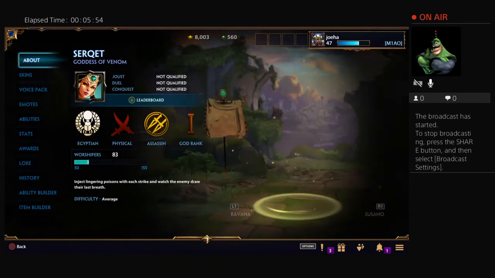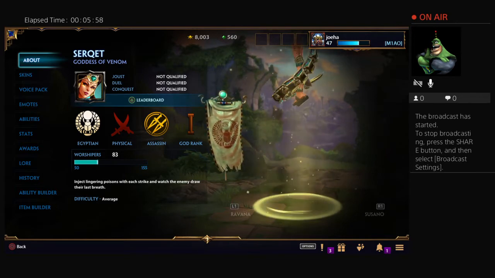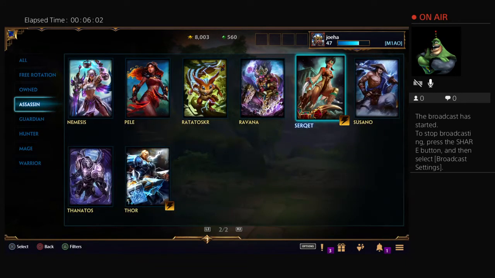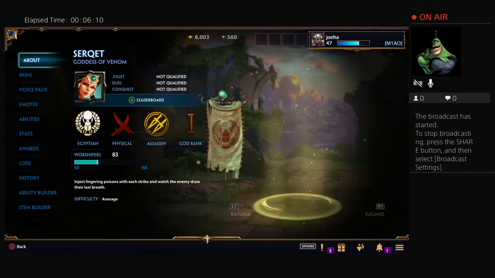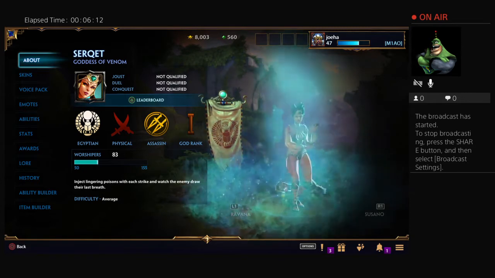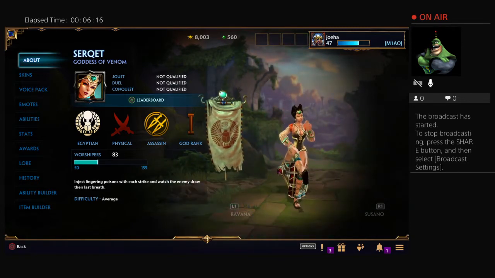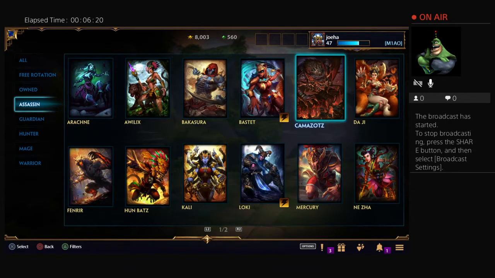If I main anybody, I'm maining Serket, and I'm kind of working on her as well. But every assassin is so vastly different from one another, it's impossible to give a broad spectrum for them, because like Serket, I focus a lot on the poison damage she deals. So I go with critical strike and attack speed, because when I use my ultimate ability, my poison's going to do the rest of the damage for me. I just need to get that initial burst out, and then she deals with everything else itself.